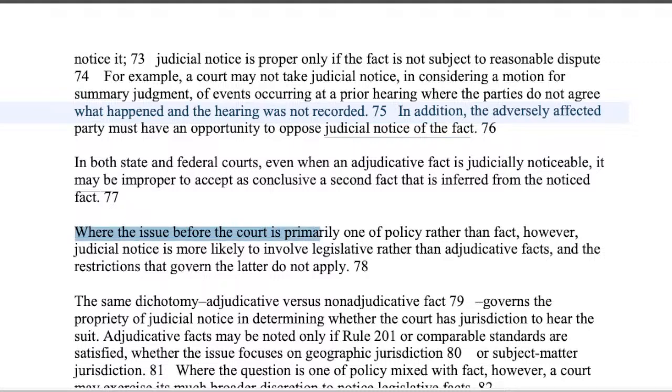Where the issue before the court is primarily one of policy rather than fact, however, judicial notice is more likely to involve legislative rather than adjudicative facts, and the restrictions that govern the latter do not apply. So, when the issue before the court is one of policy rather than fact, of core issues usually that would affect the public, then legislative facts affect a broader set, not just the parties in this action or the subject matter in the particular instance. Those would be adjudicative facts noticed, but the legislative would be more broadly applied, so that would apply more to the policy.